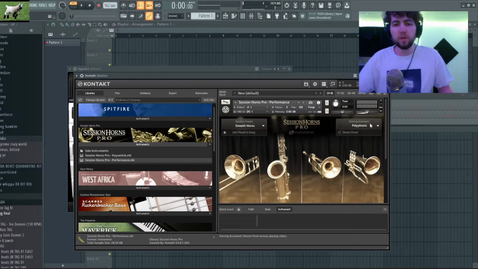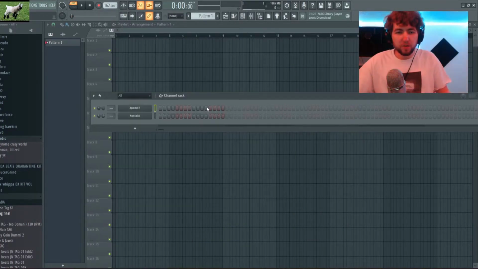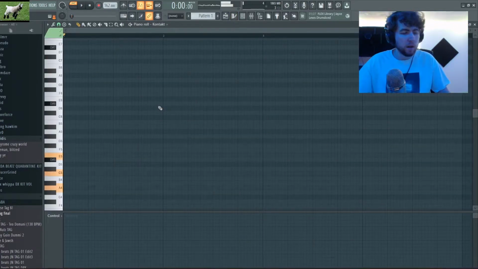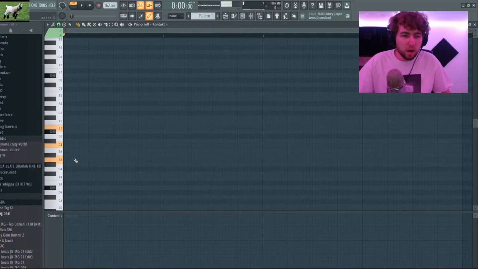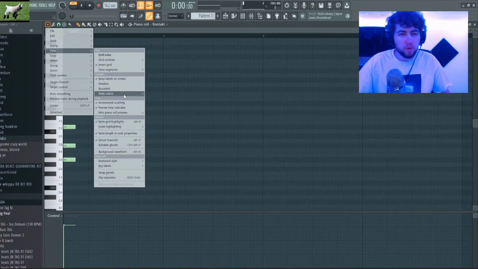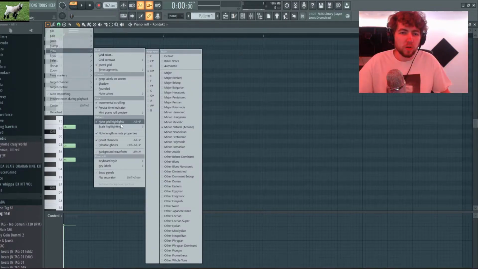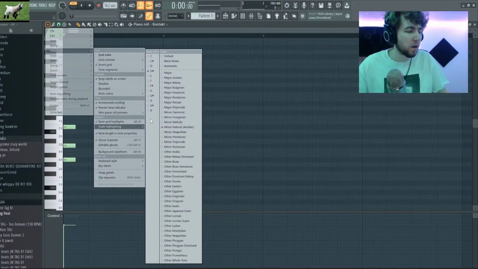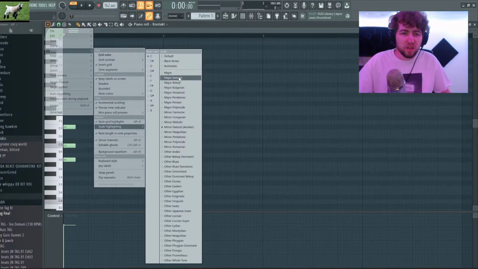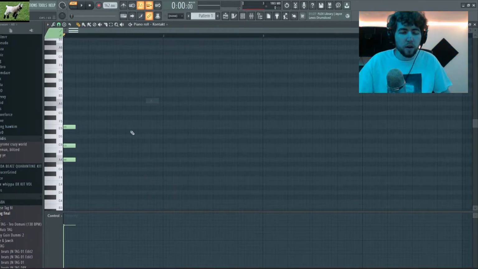All right, this finally loaded, and I was just messing around on my MIDI keyboard, and I think I found a sick melody for the horns. So I'm gonna start with that. This is in the key of A minor or C major. If you didn't know, all the white keys on a keyboard, piano, whatever, is in the scale of C major or A minor. Just a little FYI for you.